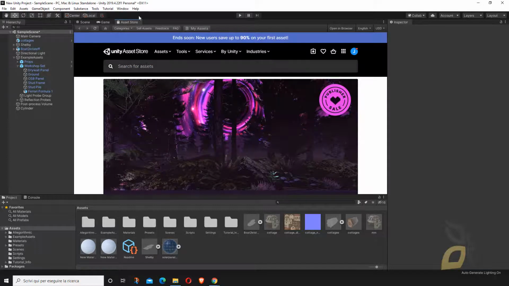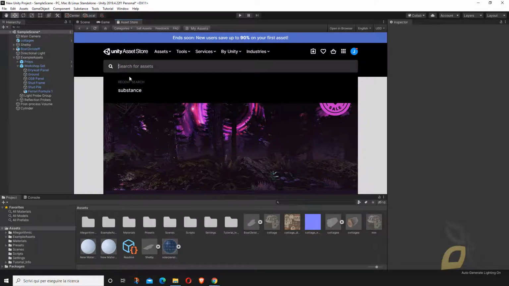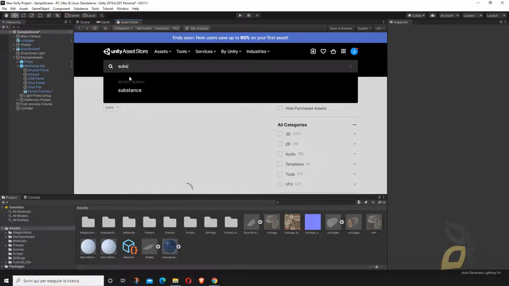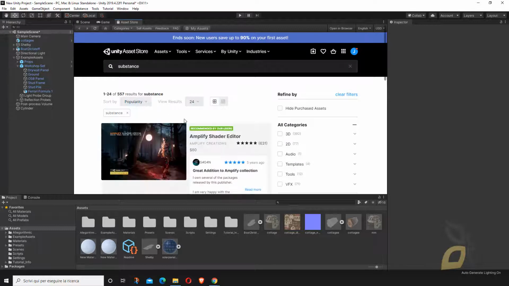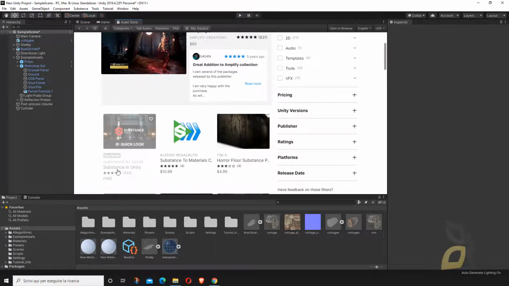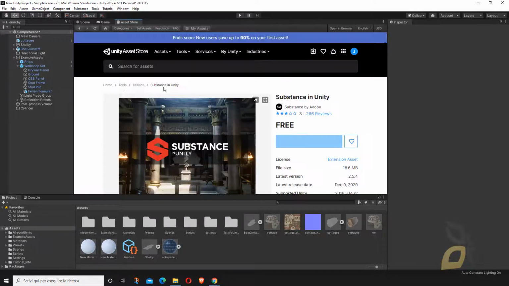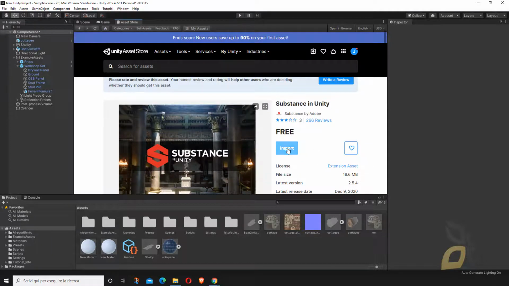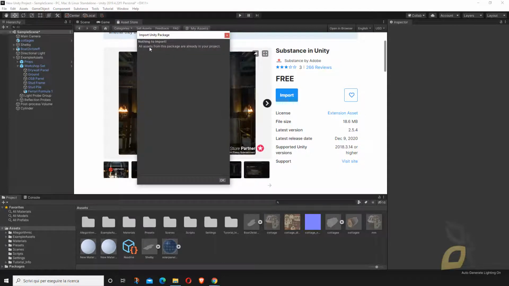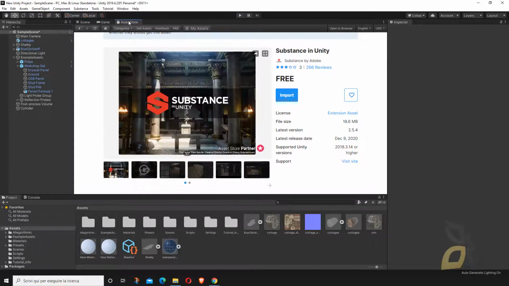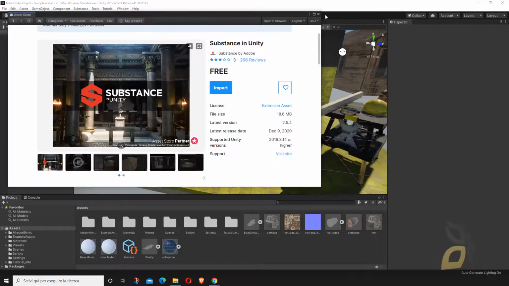And you can do the same thing inside Unity directly. You can type substance, and it's going to find lots of stuff. You must look for this one here, which is the Substance in Unity. You can see it's already grayed out because I already installed it. So just click here, download. Once it's finished, you click import, and it's now doing all the installation part, but I already did that. So yeah, it's telling me that it's already there, so I cannot do it a second time.